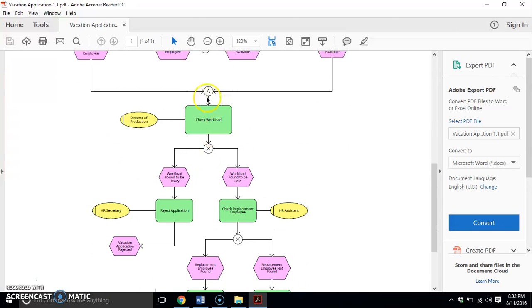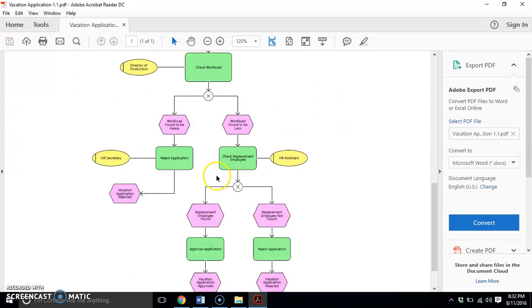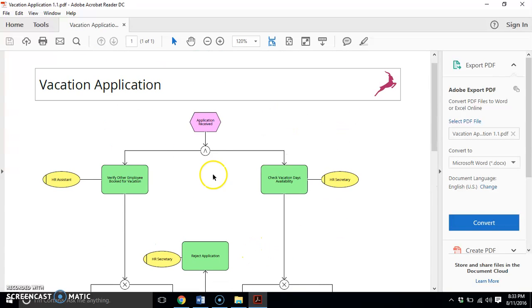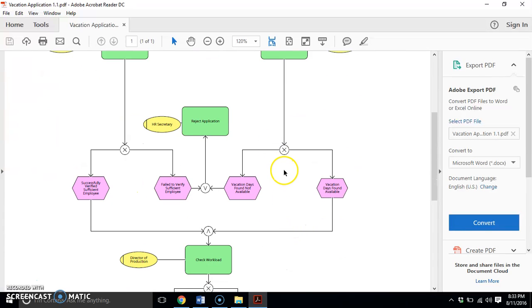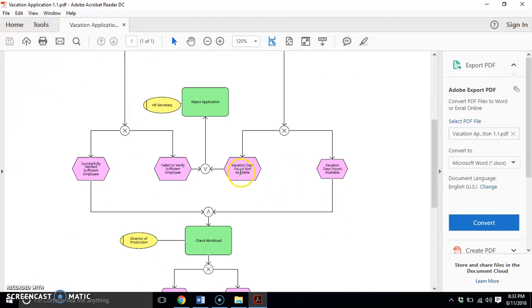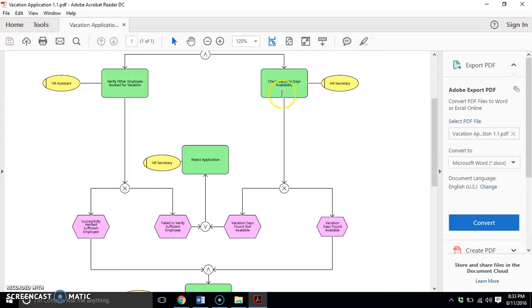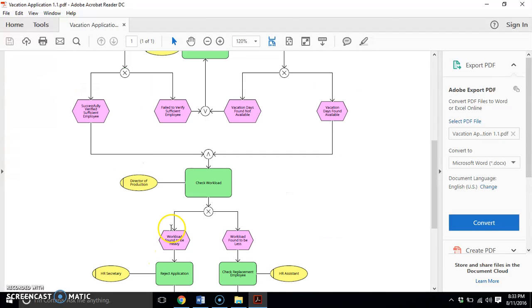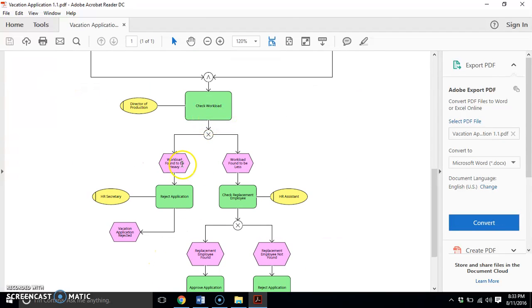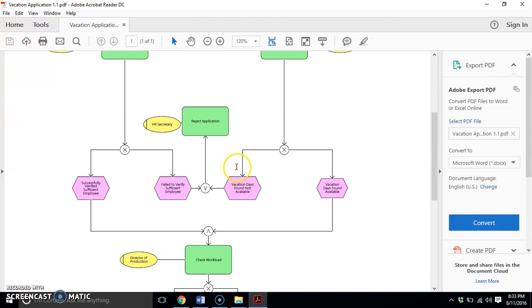And this one is an AND again, where both of these have to go simultaneously. And here we usually use the XOR symbol. So far we have been using it whenever there are two possibilities after an event, after a function. So this function is having two different possibilities, two different outcomes. Similarly, this function is creating two different outcomes, and this is where we show the XOR.